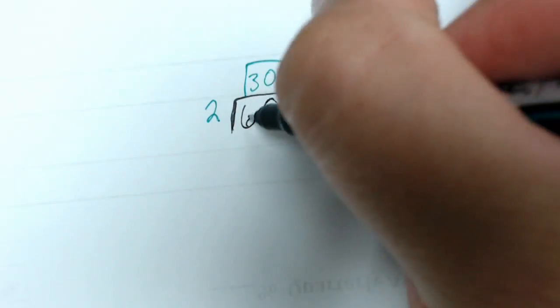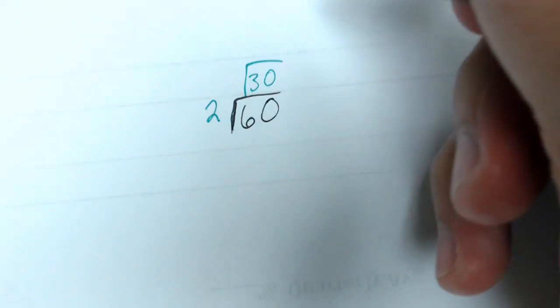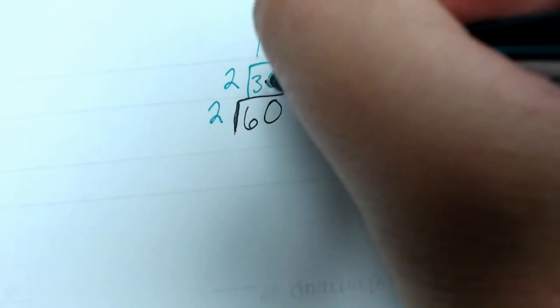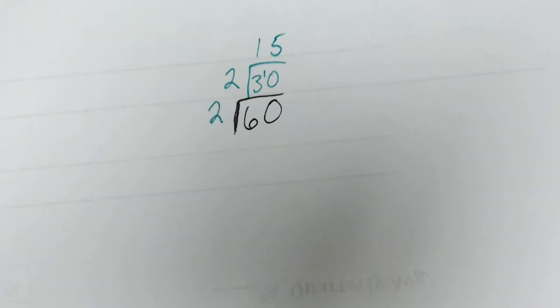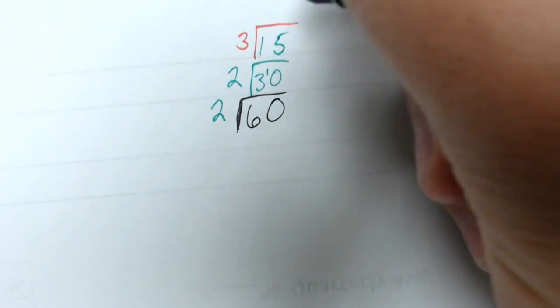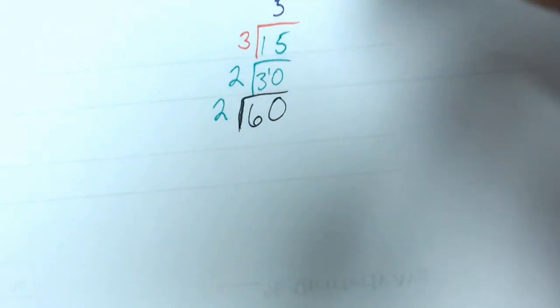What I'm doing is taking my answer and building another division house. This is what I call a division tower. We're just going to build it up and up and up, just like the ziggurats that you learn about in history. Now, 30 is also an even number, so I can still divide by 2. 2 goes into 30 15 times. Can 2 go into 15? No, not anymore, but 3 can go into 15. So now I will divide by 3, because 3 is still a prime number. 3 goes into 15 5 times, and 5 is a prime number.